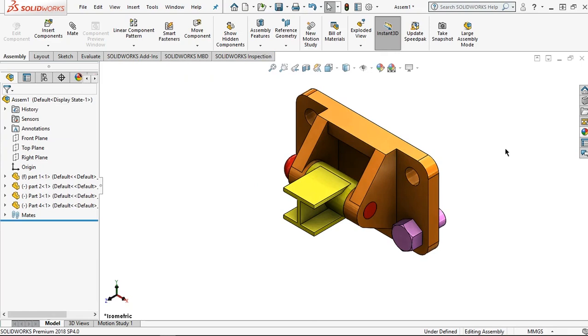If you want to make an explode animation, you can click this assembly and click explode view.